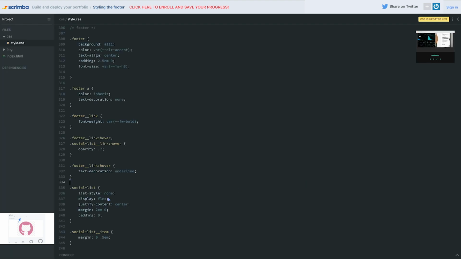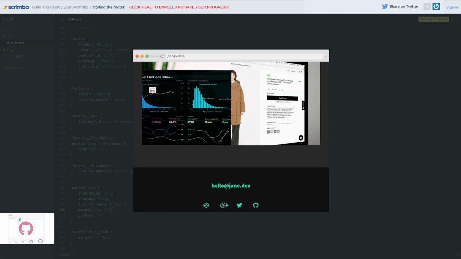Except I just realized one thing. I have a margin top and bottom coming on those, which means it's sort of setting things off. So my social list, margin top 0, and we want a margin bottom of 0 on the social list, just so it doesn't add empty space underneath for nothing. So now it should look a little bit more balanced overall. And there we have it.